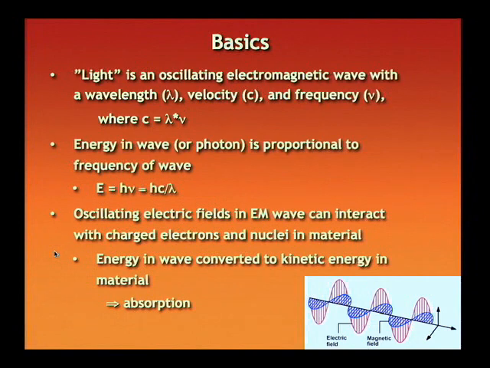Okay, some basic physics to remind everyone. Light, of course, is an oscillating electromagnetic wave that has a wavelength, a velocity, the velocity of light, and a frequency, and those are very closely related. Velocity equals wavelength times frequency, okay? And frequency, as we'll see in a minute, is important. The frequency of the light depends a lot on how it is going to interact with the material.